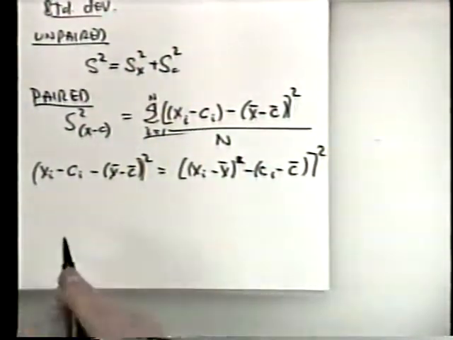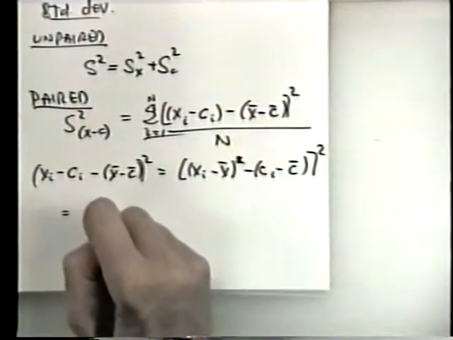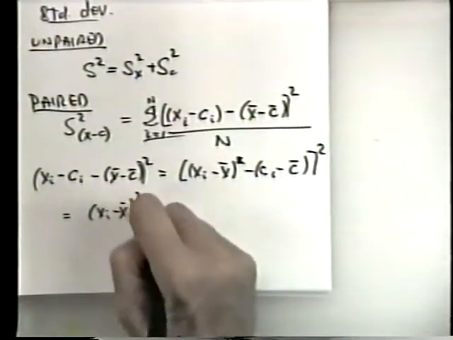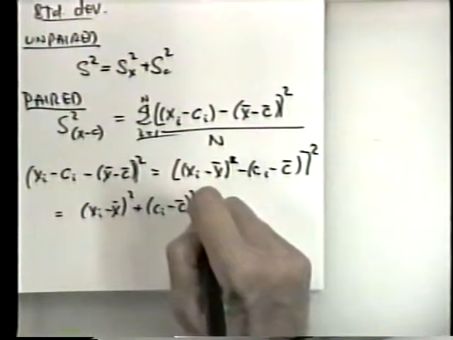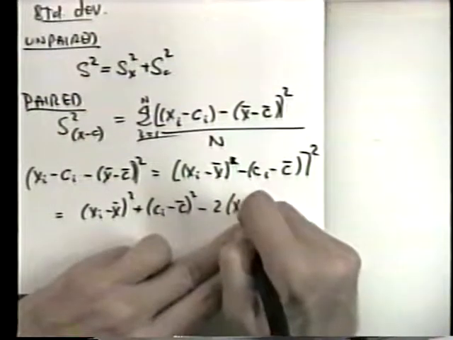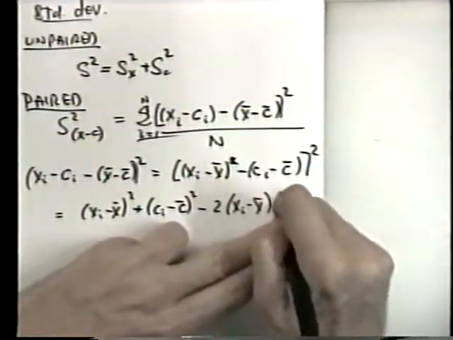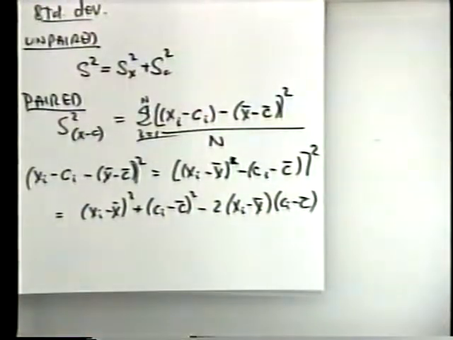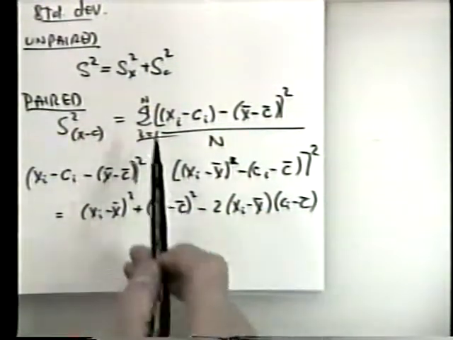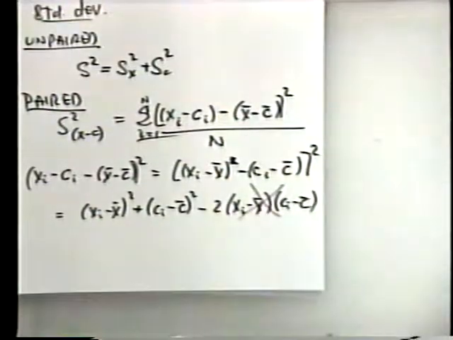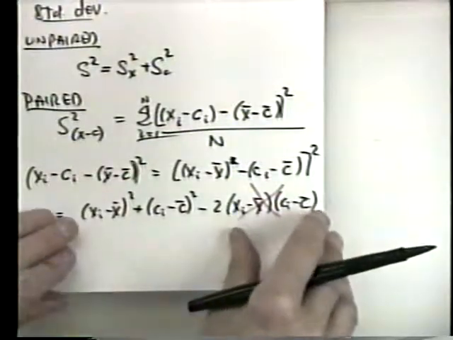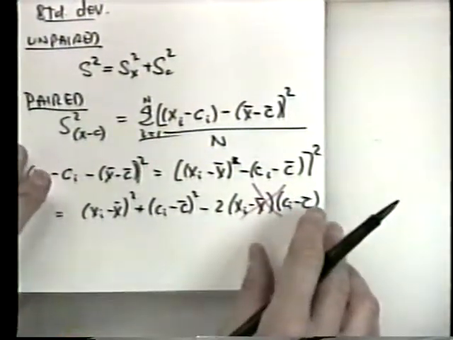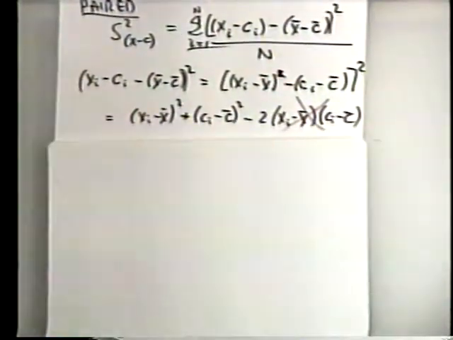Now I'm going to do the squares. So this is equal to (xi minus x bar) squared plus (ci minus average c) squared minus 2 times (xi minus x average) times (ci minus c average). Now, if I put this term into the summation, again, this term is going to cancel, no, in this case, I don't want it to cancel. It's not going to cancel. If I rewrite this, let me try to do this right since I spent the time doing it.